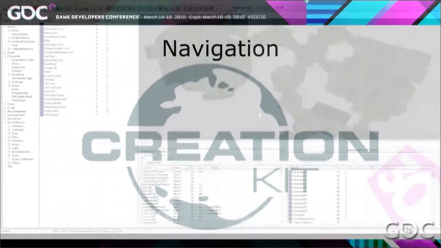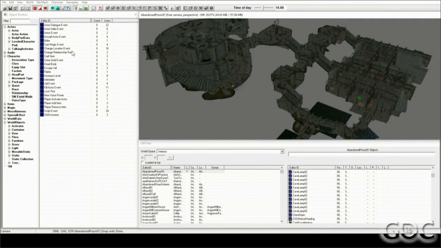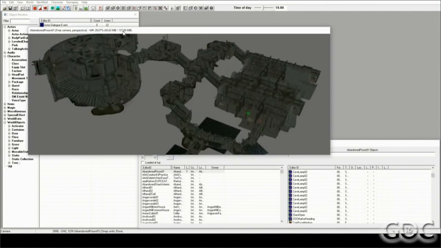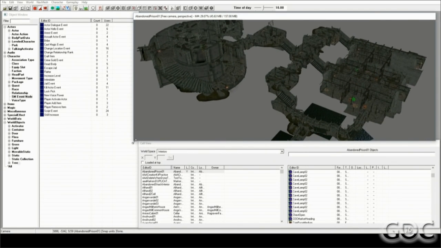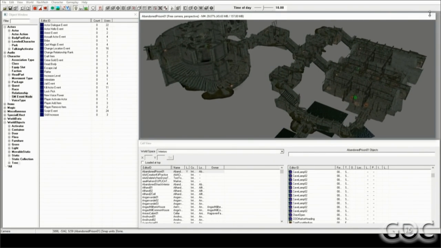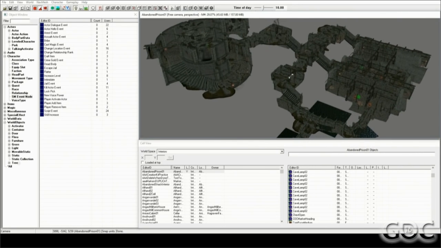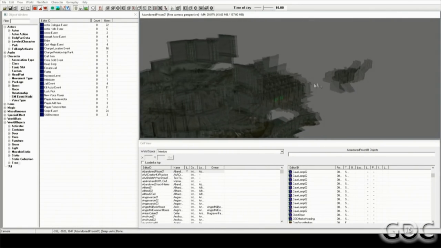Let's take a look at Creation Kit. Okay, so there's only one window, and we cannot create any new ones. This makes it more time and mind-consuming to get a fuller idea of the level. And the window also does not dock, so we sort of have to be careful to align it right. And if we have many menus around, we also have to juggle them.